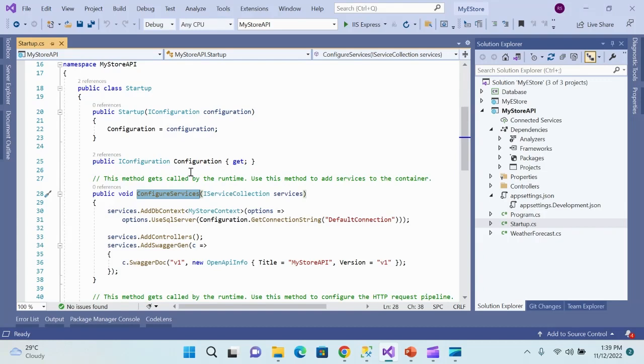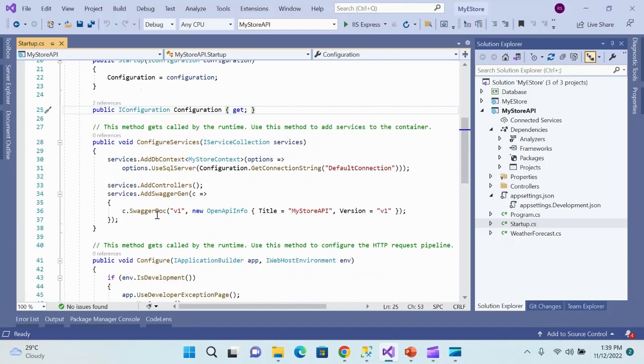Now as you can see, in this startup class constructor, an instance of this IConfiguration implementation is being injected via the .NET Core dependency injection service to this property itself. And we can simply consume this configuration instance within the configure services method.